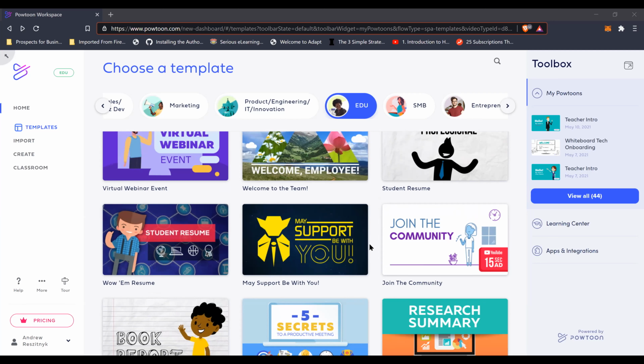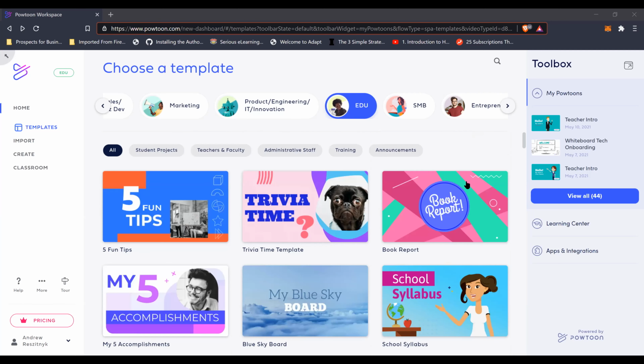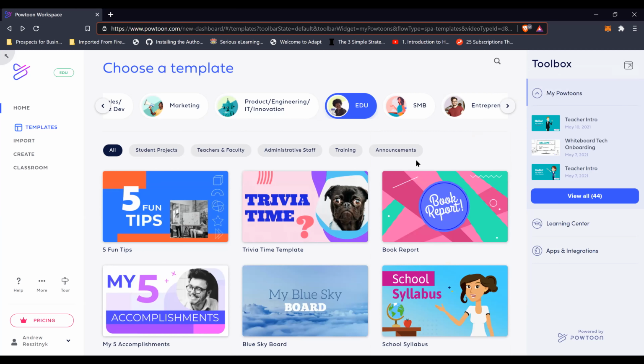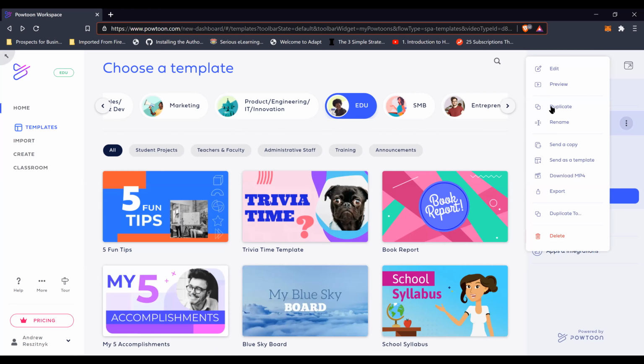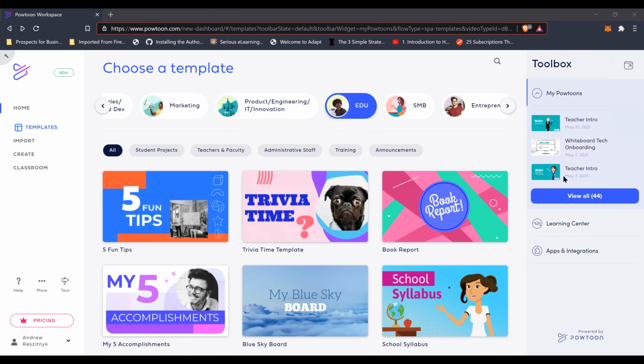Can you create and save your own templates? That's a good question. I don't think it would literally count as making your own template, but you make your own file and then you duplicate it. So let me just see. I'm pretty sure you could just do that here. If we go duplicate, oh, apparently you can actually just send as a template. So I guess you can. I've never done that myself, but that seems like a thing that you can do.